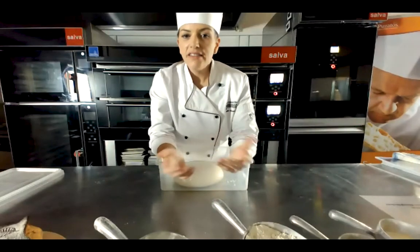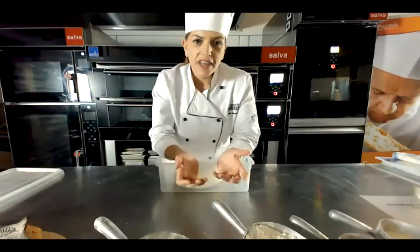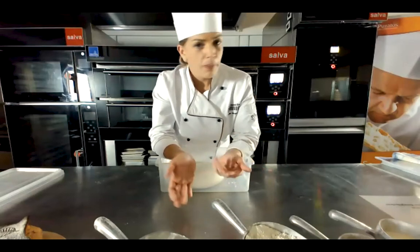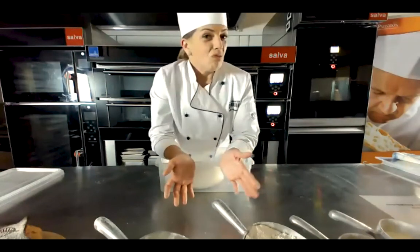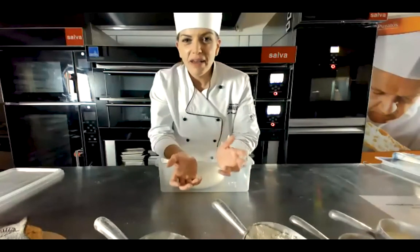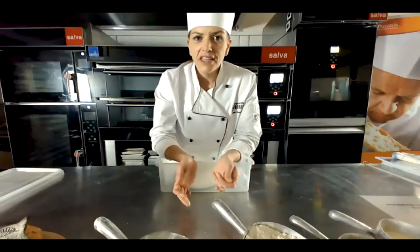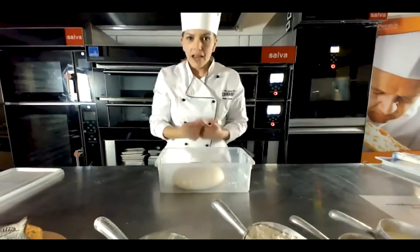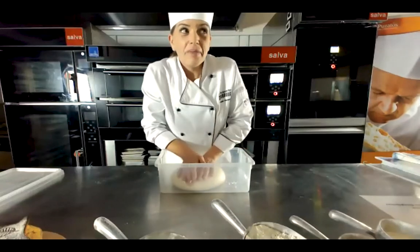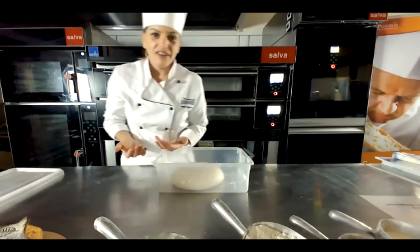Personally, I don't base it that way. As I said, everyone to themselves. You can base the salt on the flour. You can base it on your taste. Every country has different salt legislations. For example, here in Australia, we have quite a high salt level, okay? We can put quite a high amount of salt. Whereas if you go to England, it's very low. Even Finland, it's even half. So that's personally my recipe where I put 20 grams per 1 kilo of flour. If I'm making ciabatta and I'm going to use 80% water, I'll go even higher in salt, okay?